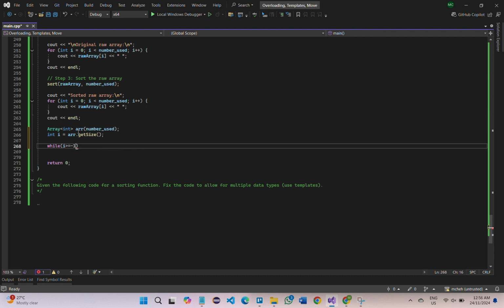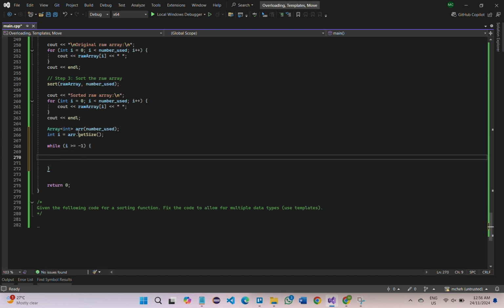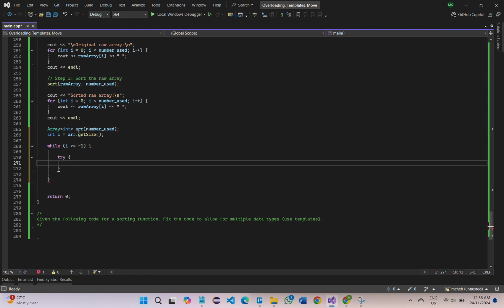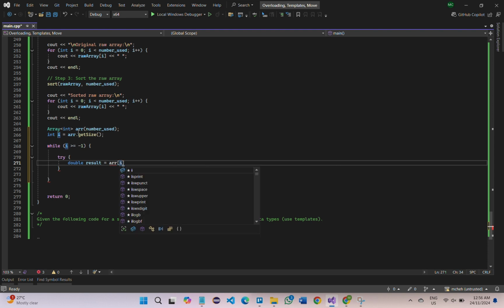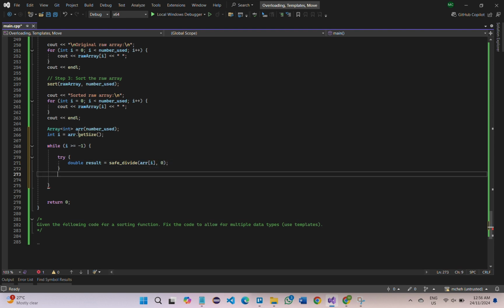So while i is greater than or equal to -1, just for the sake of testing the errors. So let's try to divide. We'll store it in result. We'll use the function safeDivide. We'll pass it the array at index i and 0 because we want the error to happen to see what happens.